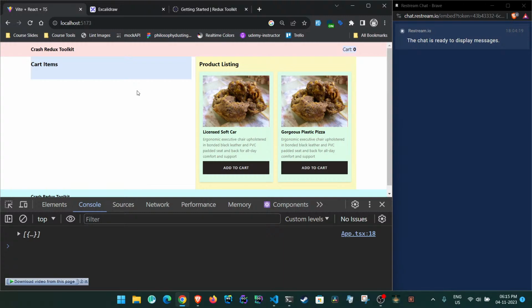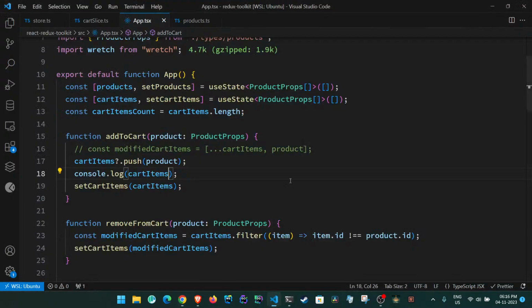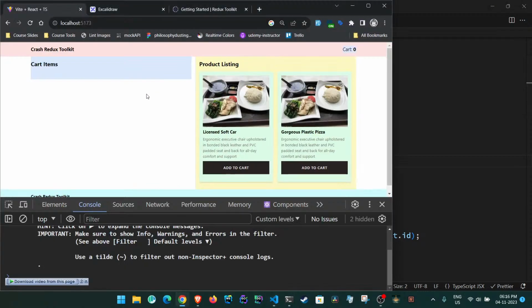So useState doesn't know at all whether something has changed in your data. If you add it here, you now have two of them, yet nothing will happen. Okay, cool. So now we can actually go ahead and do things the Redux way.